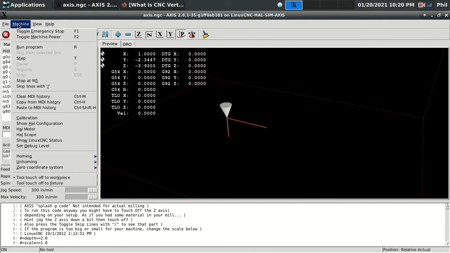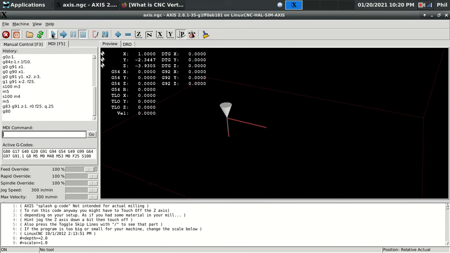If we go to the machine menu up here, if we have a program loaded, we can run the program with the R key, or we can select Run Program from here, or again, we can press the little play button here.